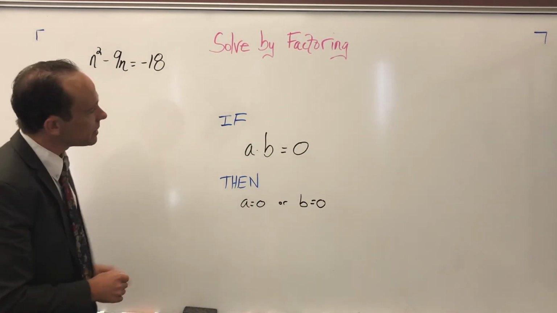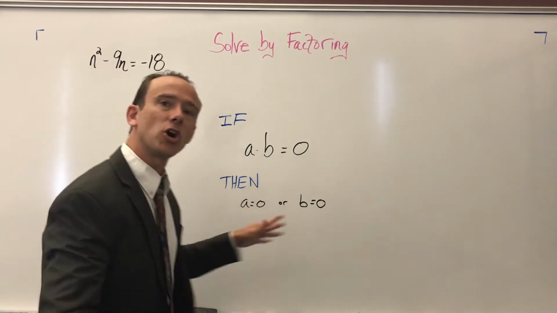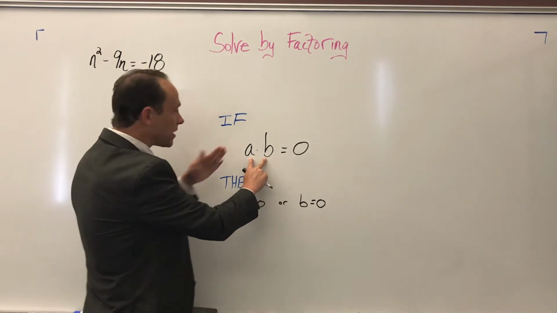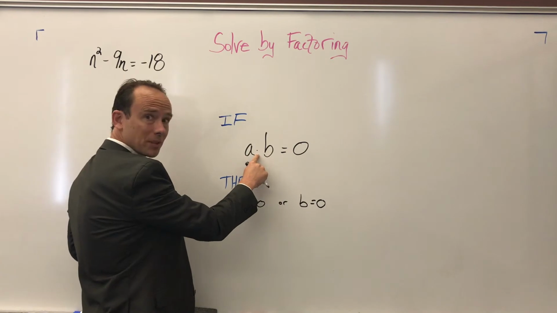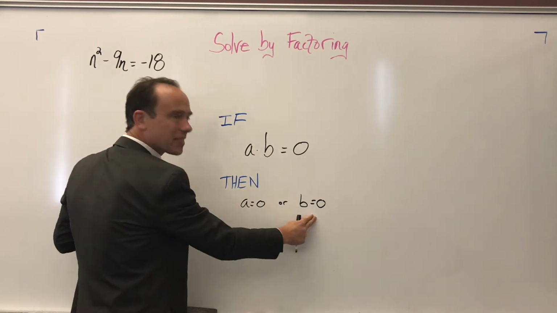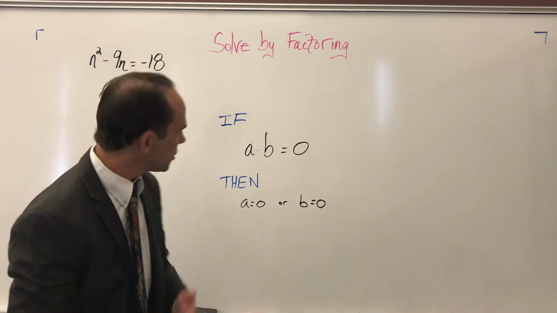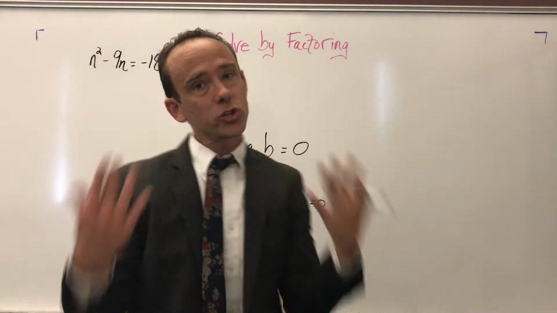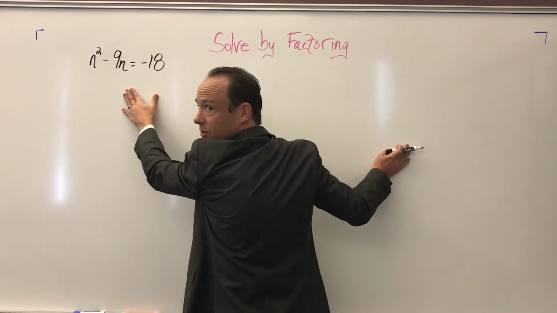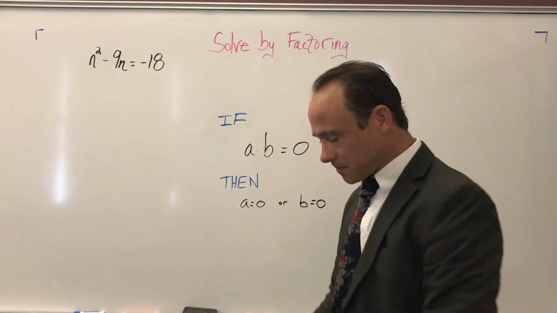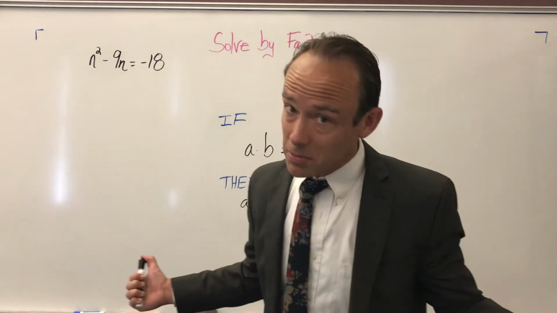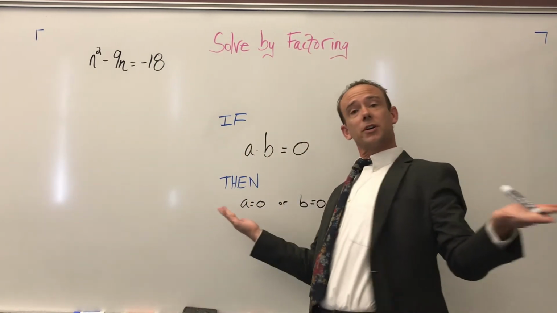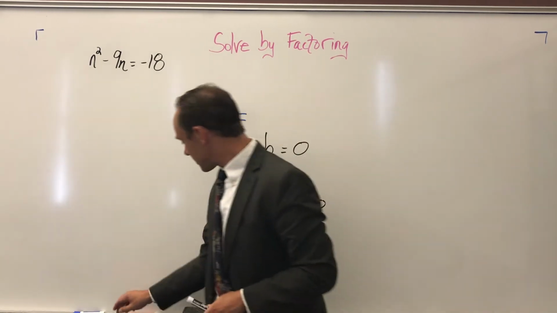A few things you need to know about solve by factoring. It's based on what's called the zero product property. That says if two values are multiplied together and equal 0, that means that one or the other has to equal 0. We're going to leverage that when we solve by factoring. What we're going to do is set it equal to 0, then factor, and factoring is the creation of multiplication. So then we're going to factor and have it equal to 0. That's what we're going to do. So let's do that right now.